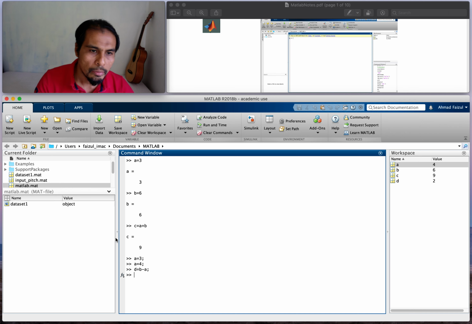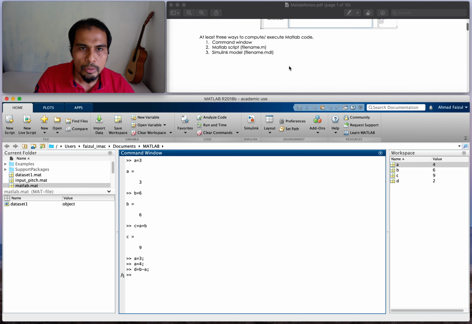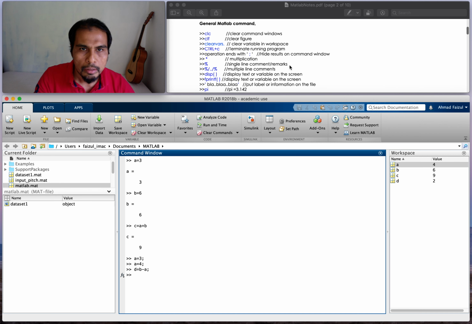Okay, now you see we have all this command window space full. Then we need to clear up this area. So you need to run the command. You can refer to the general commands in Matlab here, right, in the second page. So clear command window, clc, just to erase all this history in the command window. So it's clc, so you have a new, fresh window.